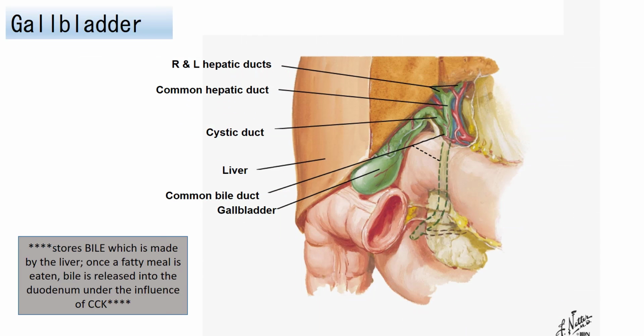Gallbladder. Bile is produced by the liver up here and then stored in a concentrated form by the gallbladder. It is then released, for instance, after a fatty meal, and the release of bile from the gallbladder is under the influence of an important hormone called CCK, or cholecystokinin. This hormone is produced by the mucosa of the duodenum after gastric contents reach it. In addition to causing contraction of the gallbladder, the hormone relaxes the sphincters around the hepatopancreatic ampulla, common bile duct, and main pancreatic duct. Thus, bile and pancreatic enzymes reach the duodenum.